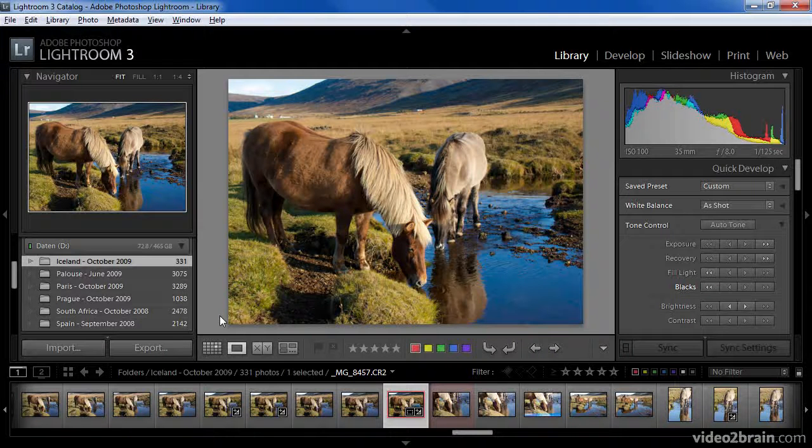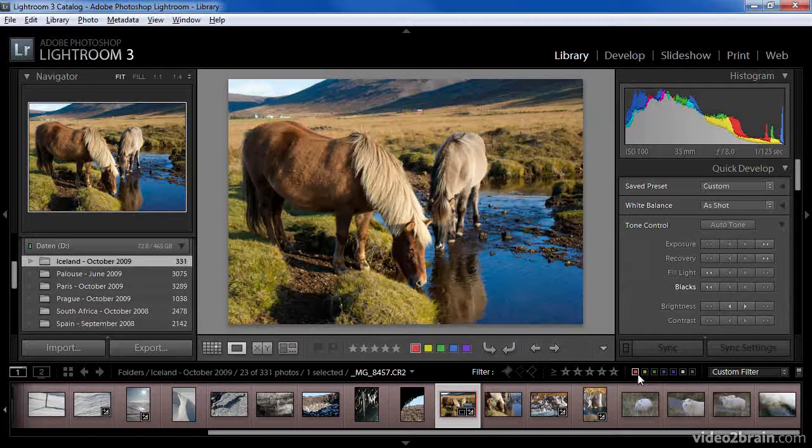Fortunately, I've already identified my overall favorites from this trip. Those have been marked with a red label. So I'll turn on the filter and set that to only the red labeled images so I can sort through these images and find the 5 favorites. This is where I can start to put the quick collection to use.